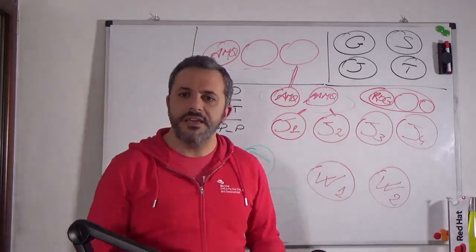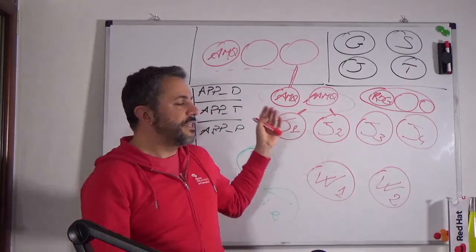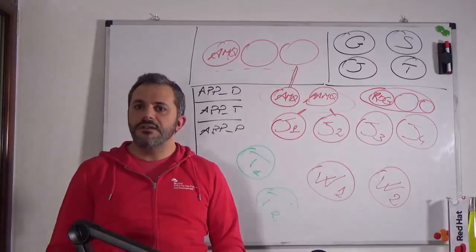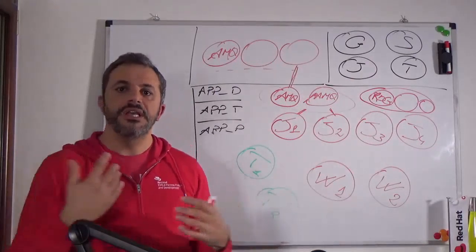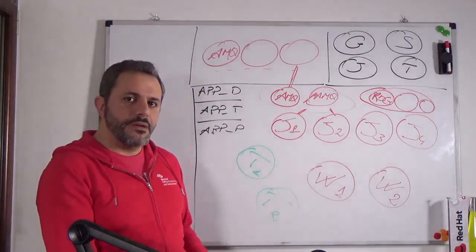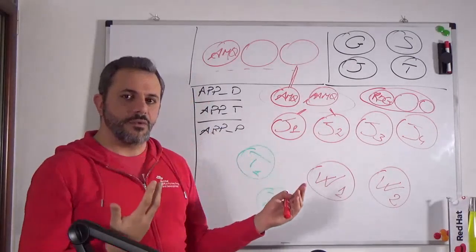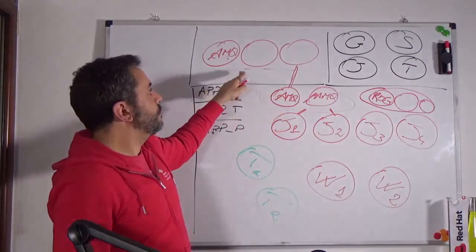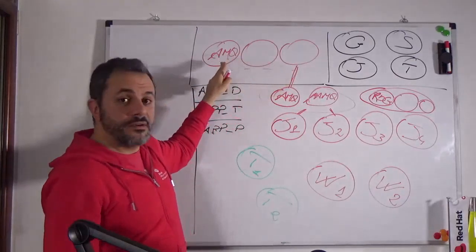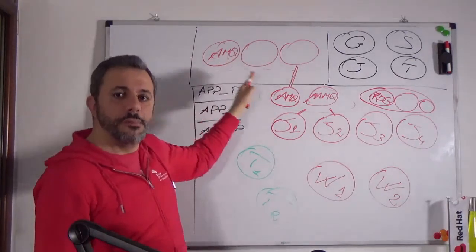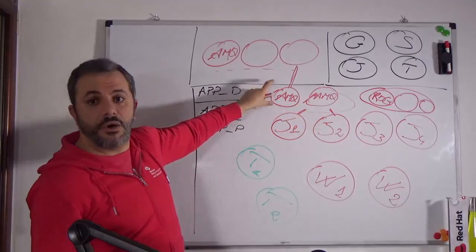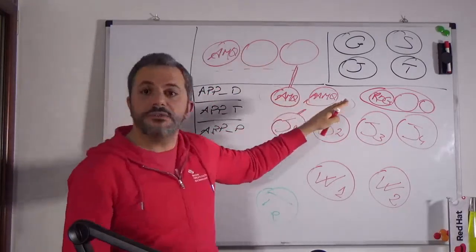Just to integrate the answer I gave a few minutes ago, remark that this whole amount of resources is not hosted by one single worker node. It's hosted by several worker nodes. So let's imagine, for example, we've got a cluster made up of 3 master nodes, so the control plane, and 10 worker nodes. If you scale AMQ to 10 nodes, you will most probably get 1 instance of your AMQ cluster per worker node. If we scale this to 2, for example, so the local integration layer offloading the main one, you will get 2 instances on different worker nodes.